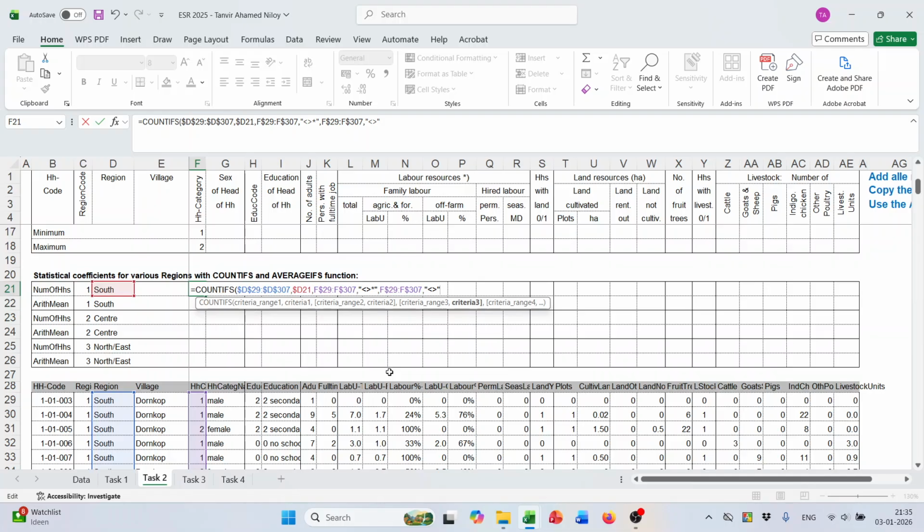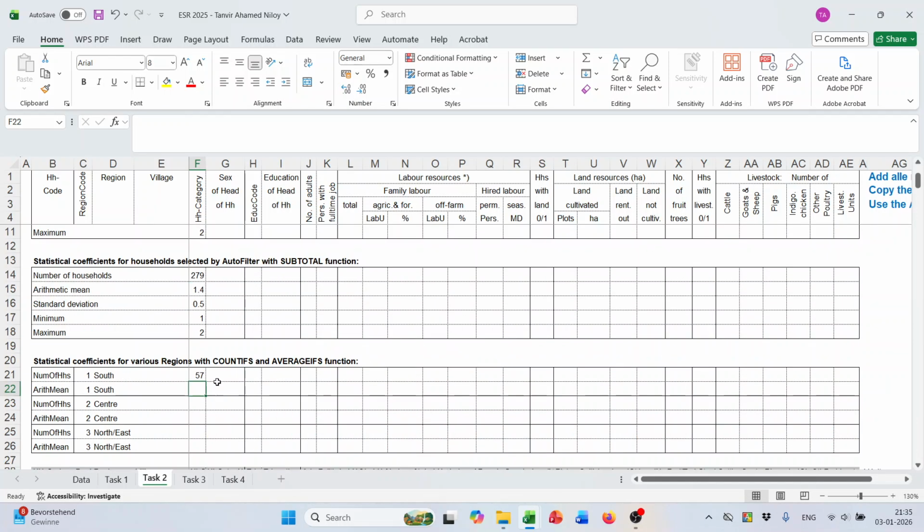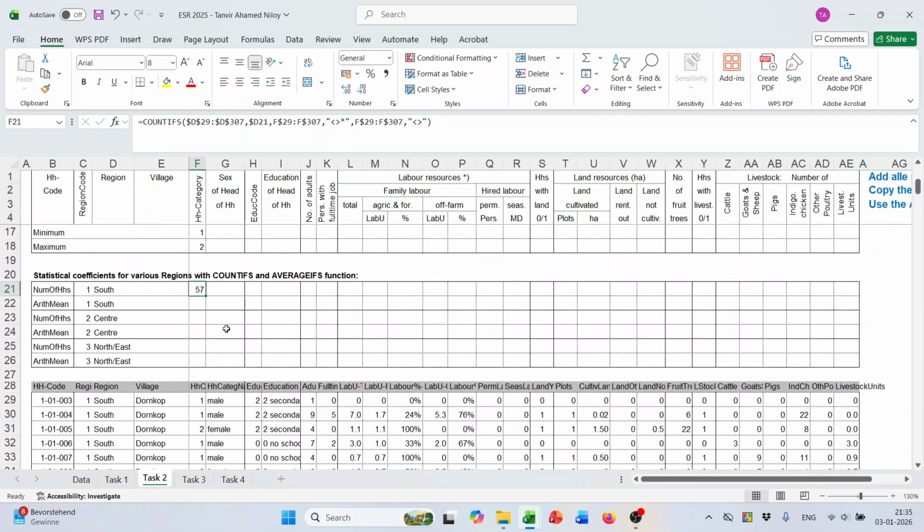So now it will also ignore if there are any empty cells here. So I close the formula, and you can see it calculates there are 57 south in this cell. So I copy the formula, and I also put it here B, and I also put it here B.